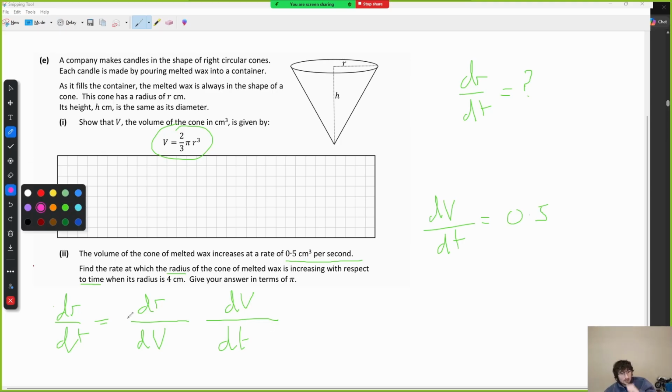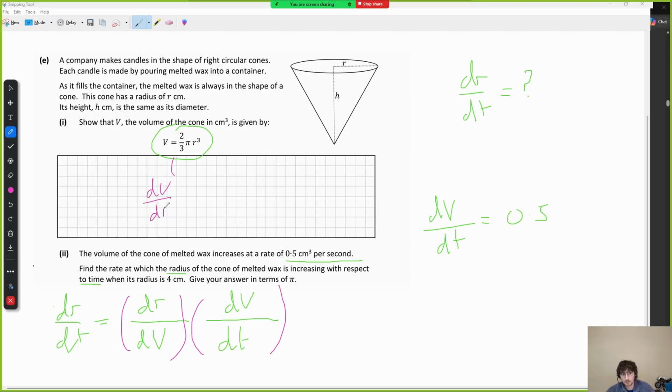So we need two things. When we get two things, we have our answer for the examiner. dV/dt, we have that. Lovely stuff. So we just need dr/dV. Where would we get that? We'll get that from differentiating the formula. We can get dV/dr from this. Pretty easy. And we'll multiply down by the 3, so because the 3 will cancel, you'll get 2 pi r squared. And so then what we're actually after, dr/dV, is just that flipped: 1 over 2 pi r squared.